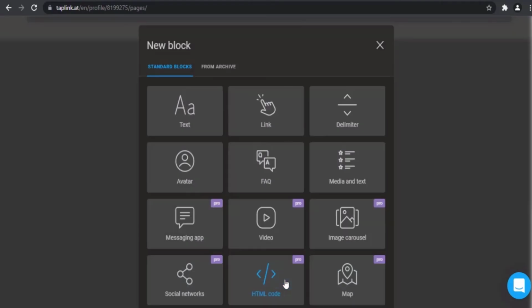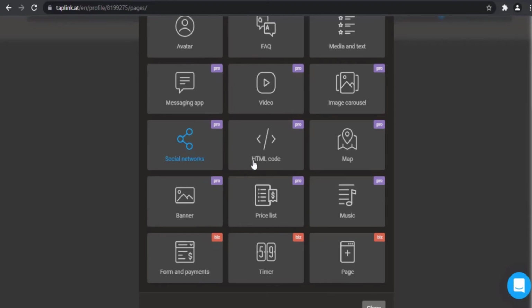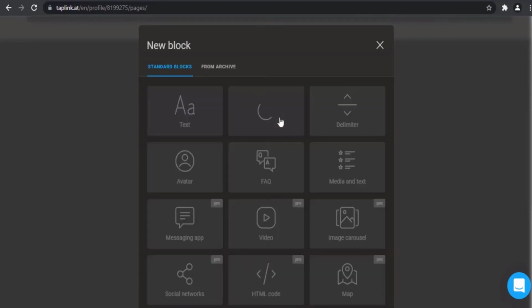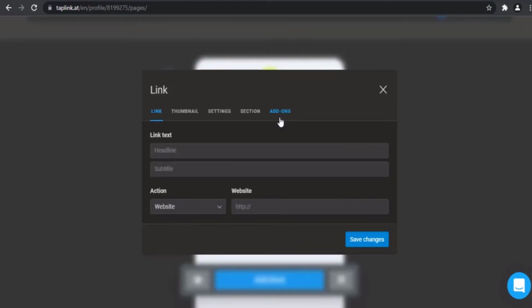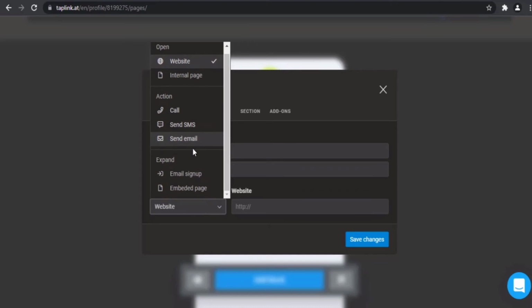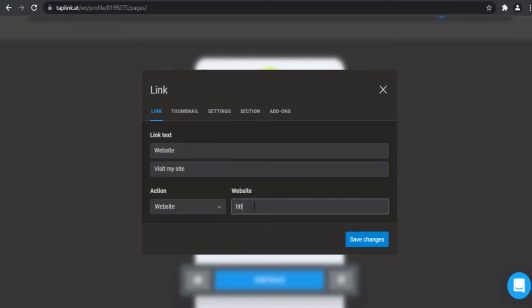You can add your links, but for social links you need to be a pro version user. But you can add your social media links here and put a divider between your social media accounts and other links, like what I do here. First of all, I put my website. You can put your store website or business website. Put your website URL here. Click on save changes and done.